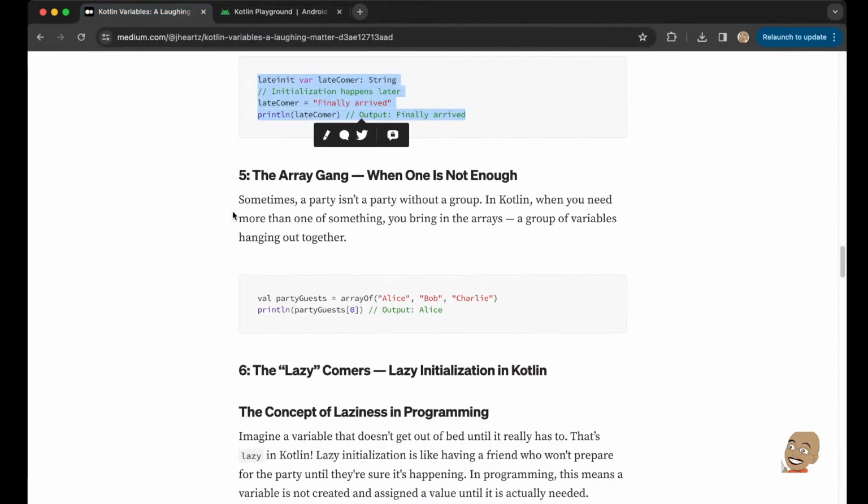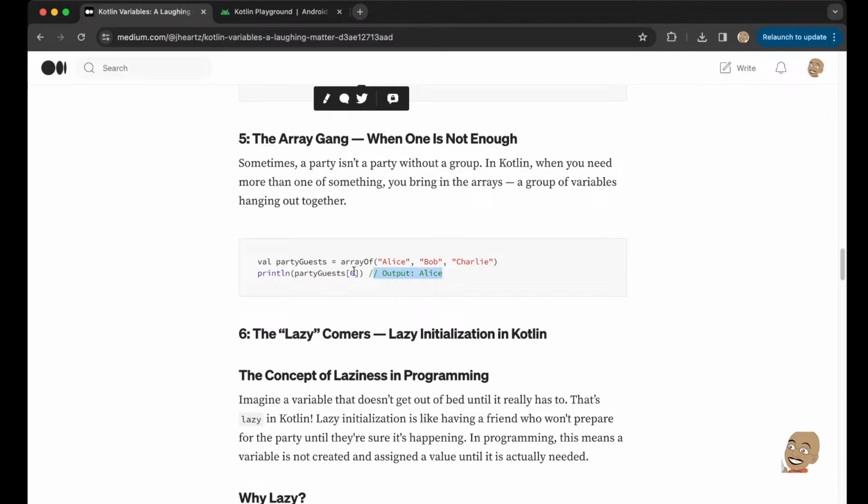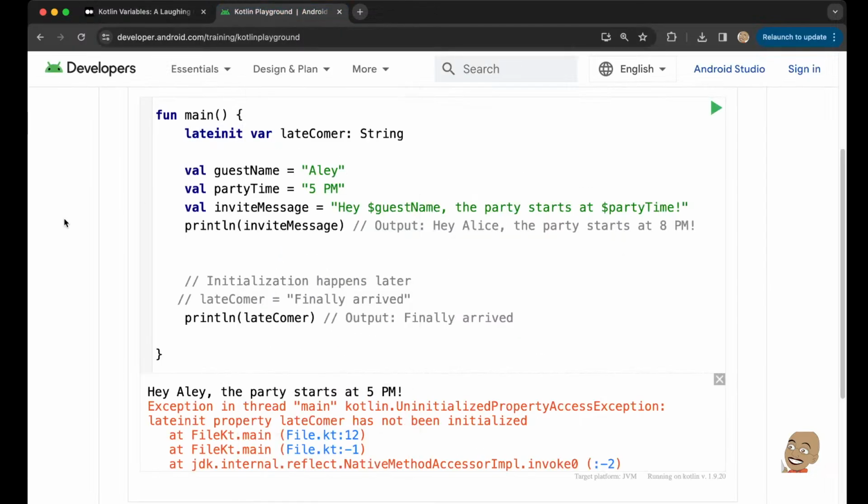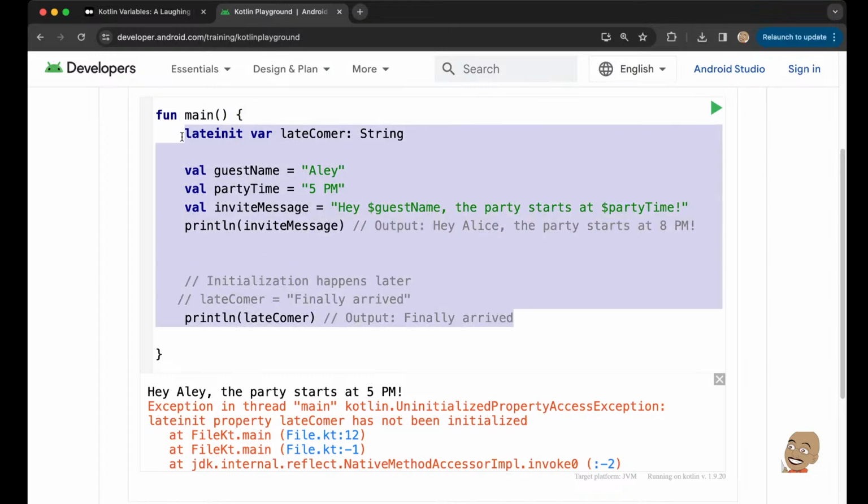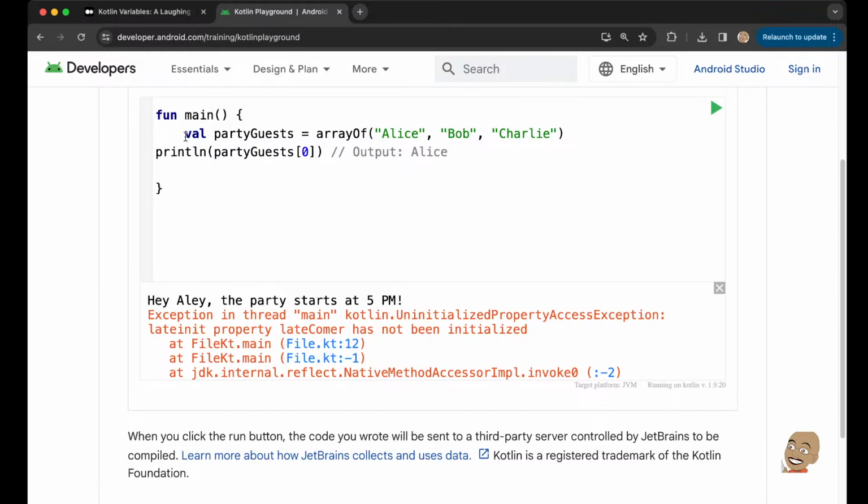And so, all right. Kotlin has array and different collection types. Array is one of the popular ones, and there are other ones like list and things like that. A quick syntax for the array is you can say party guests, which is a val, and remember val is immutable, so you cannot change this unless you make it a var.